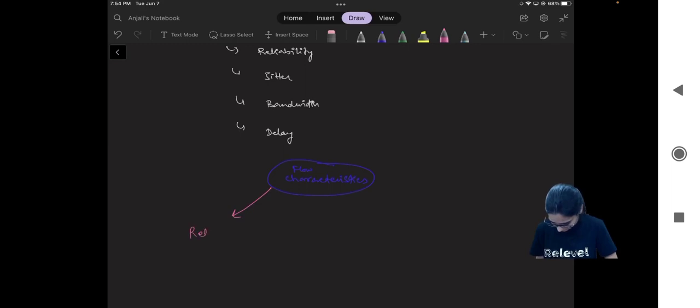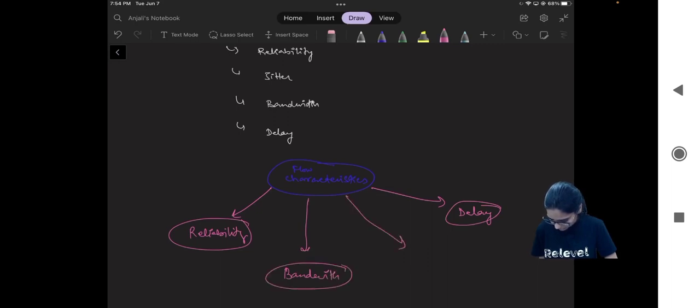So we will have reliability, we will have delay, we will have bandwidth, and we will also have jitter. That is how all these flow characteristics are going to be there.